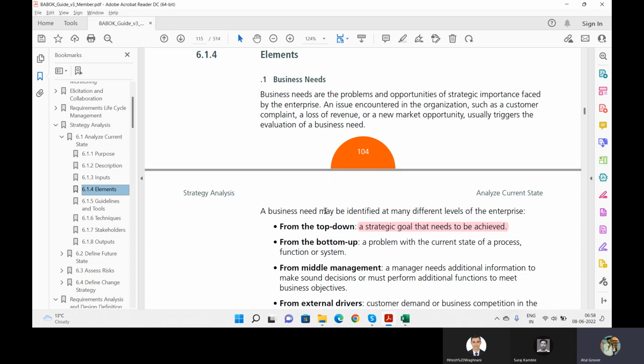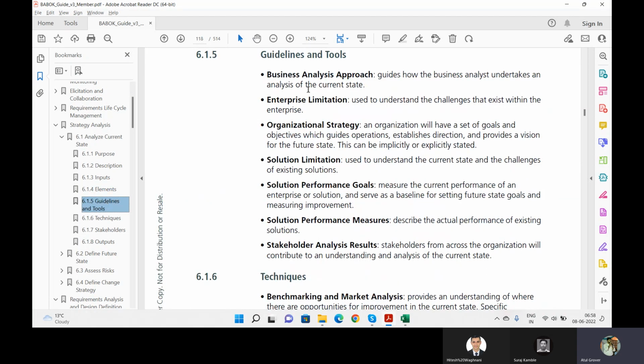Now if I say there is some problem statement given to me by my business, to make that possible I analyze all these things. I see why you need it, what is the current policy, what is the current tool you are using, what is the business architecture, how they'll be interrelated with the different departments. So we are doing these things. So these are the elements required in this area. And now what are the guidelines here?